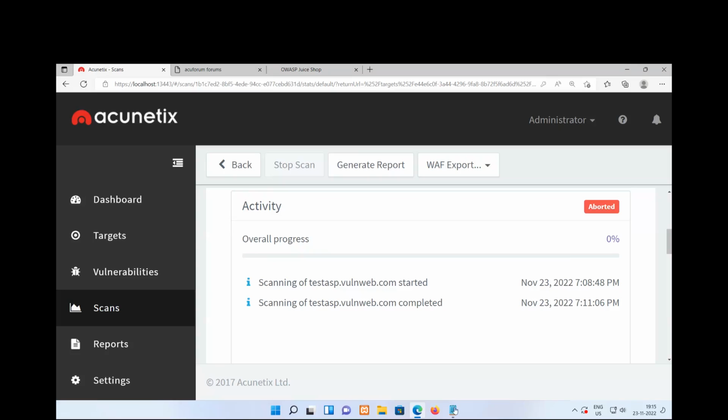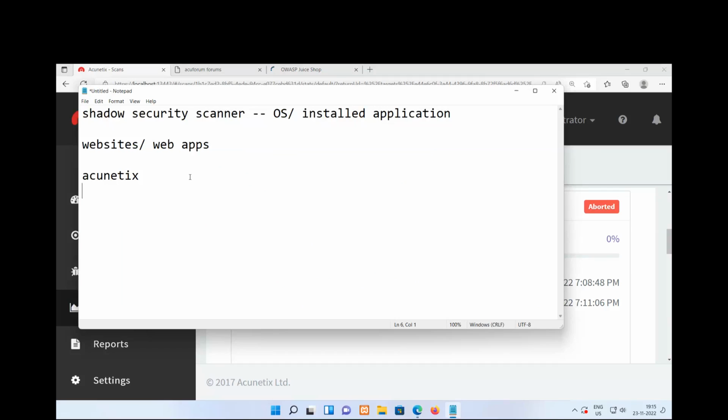But when it comes to Acunetix, there is a possibility when you're dealing with web applications or websites that it doesn't make any sense to take the IP address and scan it, because you may come across multiple websites or web apps. Is that clear?